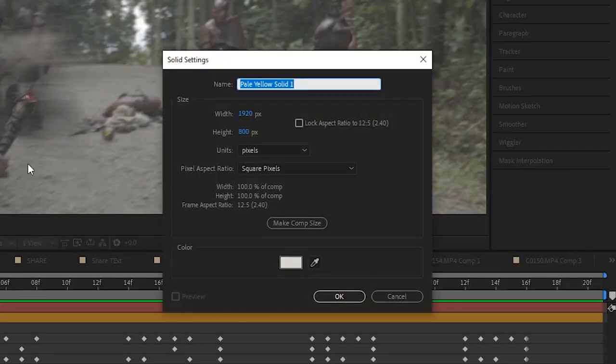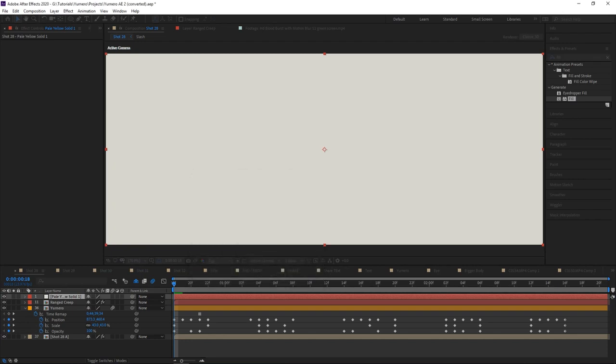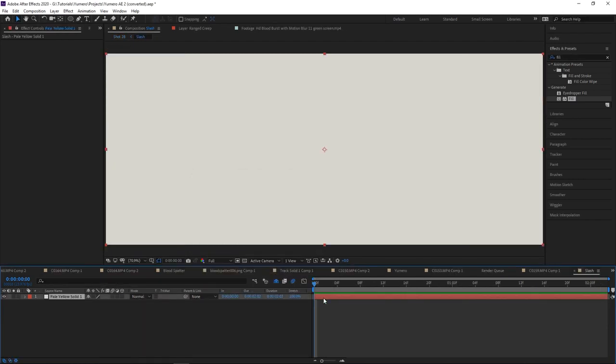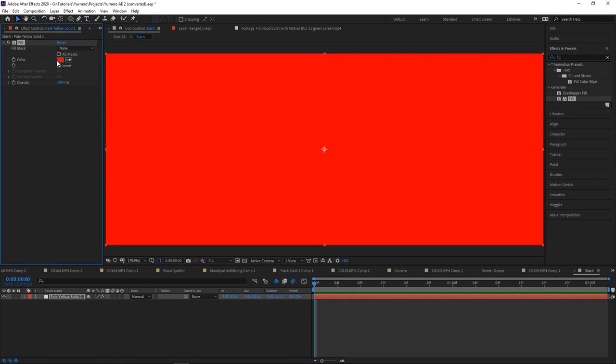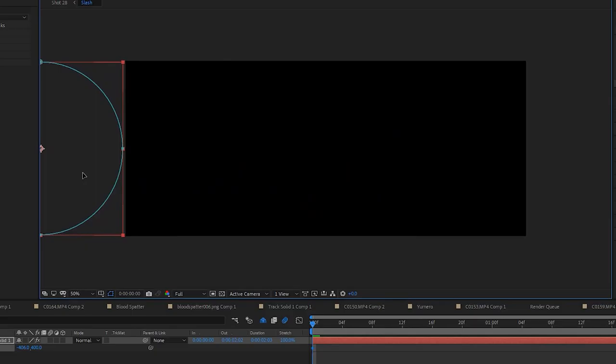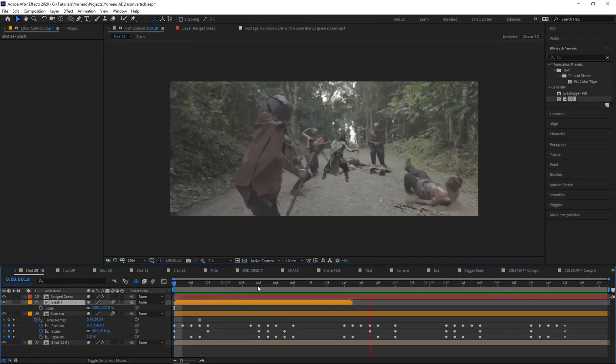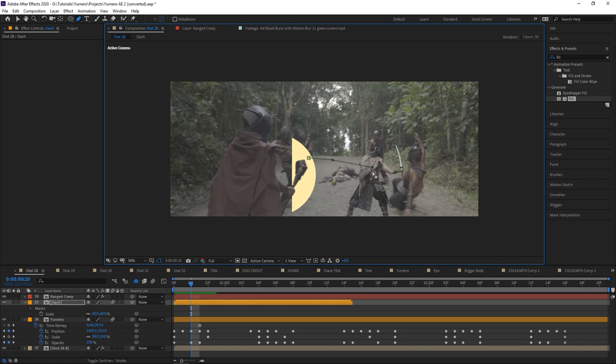I created a solid layer, precomposed, then renamed it to slash. Inside the precomp, I added a Fill effect set to yellow. I created a round mask, then I animated its movement from left to right, back to the main comp. To create a light streak, I drew a mask where the light will travel.